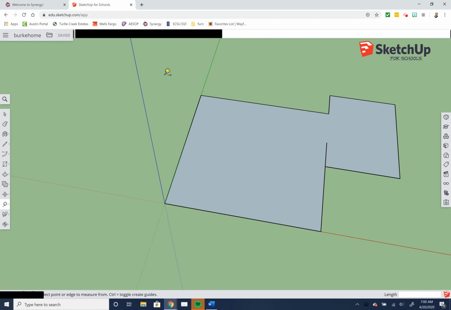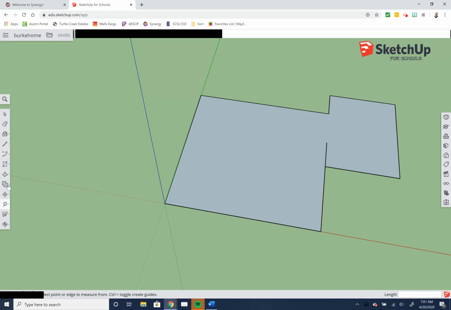Now, what we want to do, so that we're not making a mistake, is make sure we've got everything set up to create the walls for our room. One way we can create our walls is like we did with our offset tool.